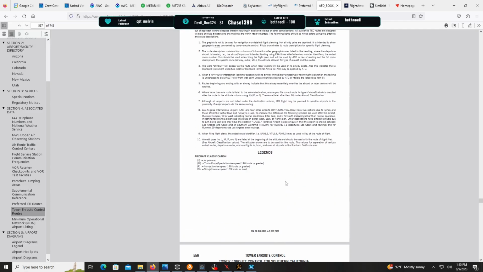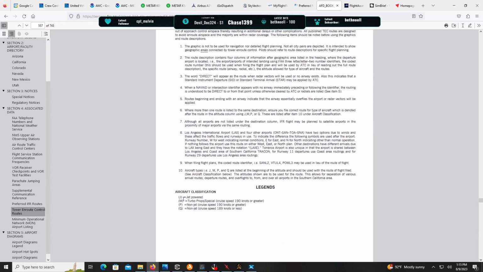So here's the legend. We are an M class turboprop, cruise speed 190 or greater, which I think we can do in a Saab. If you're in a non-jet, like Q would be good for a Cessna 150, 172, something like that.